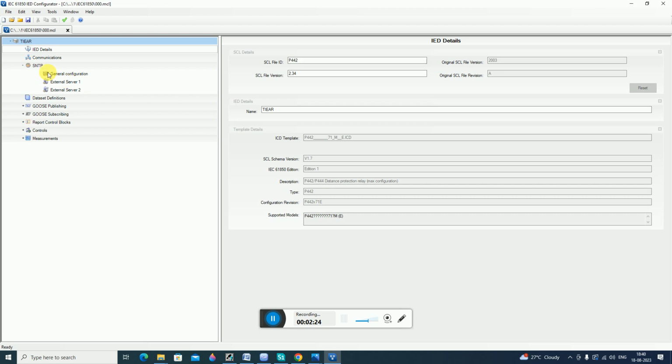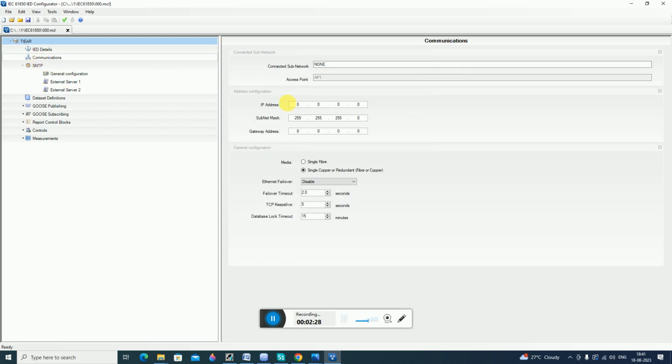For IP setting, you just go to communication. You can see here the IP address, subnet mask, and gateway address. You have to set the IP series, whatever type of IP series you have. As an example, 192.168.1.132 is the IP series I have. The subnet mask is default, or you can put the subnet mask of your IP series network. You can put it here, or leave it as default. For a relay it is always default. And for the gateway, if you have the gateway IP, you can set it.